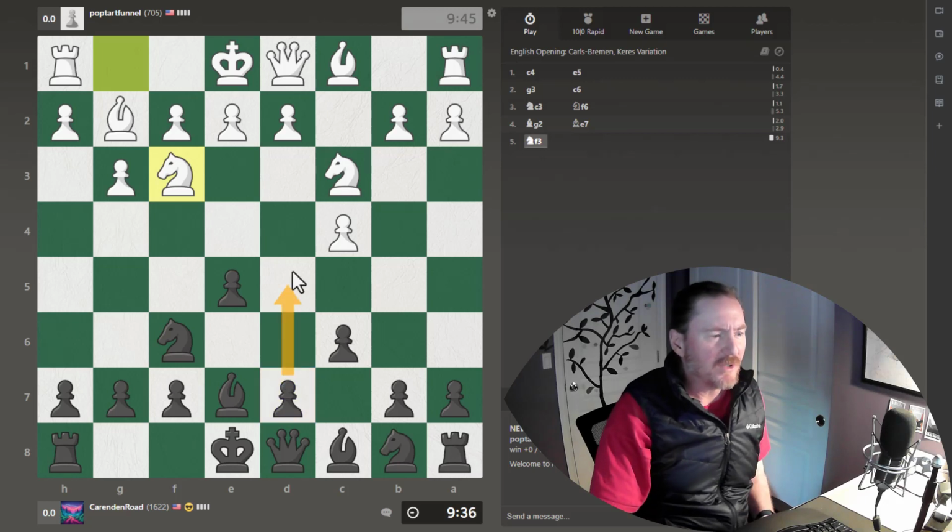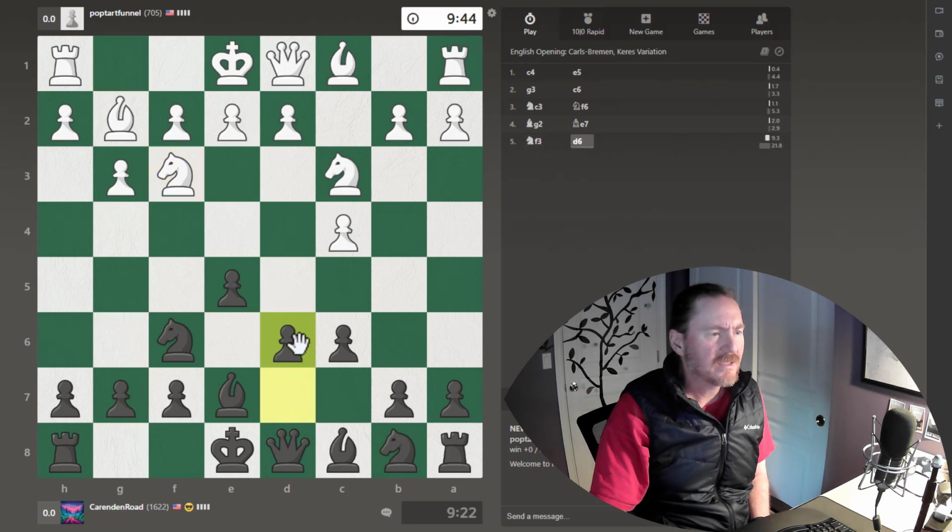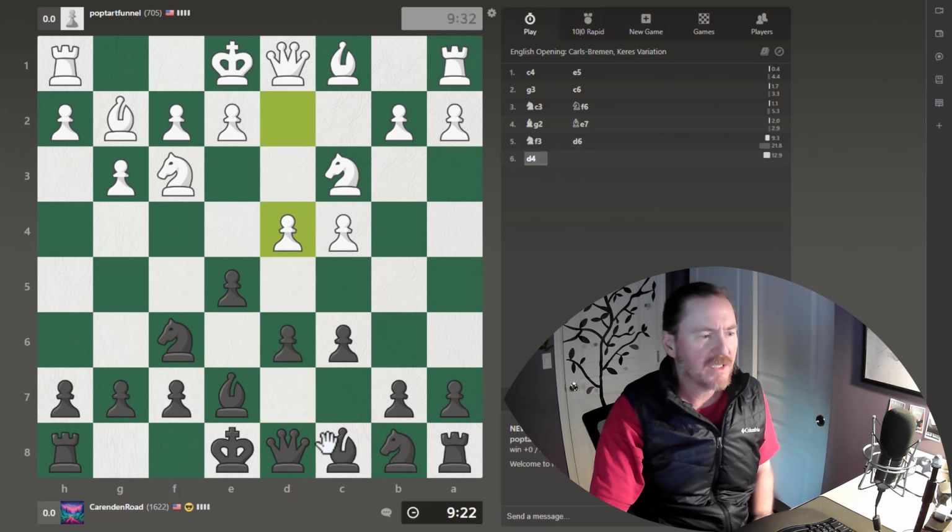Yeah, I was hoping to move to d5 and start to take over some space and control in the center, but I do need to keep an eye on this pawn now. Let's go ahead and guard here, and then I will consider moving forward in a moment. Get castled, get pieces developed.